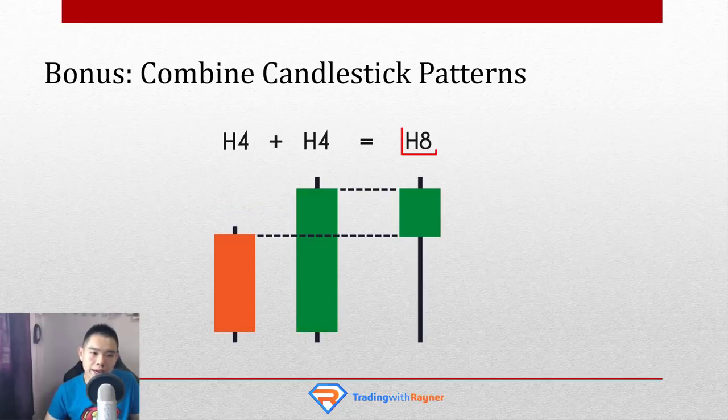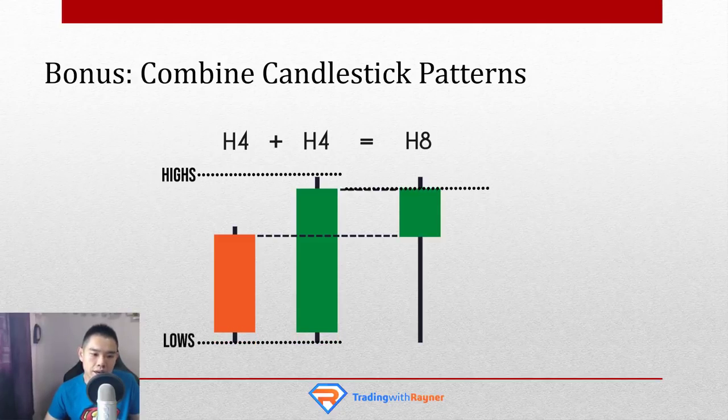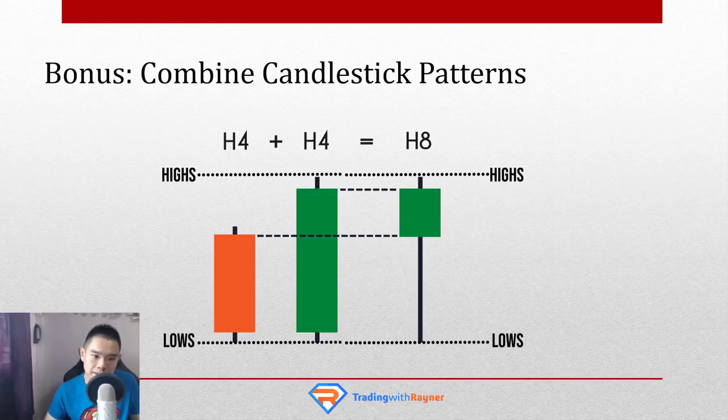When you go up to the 8-hour time frame, you will realize that the candlestick pattern will look something like this hammer. And how do you get this picture of the hammer? Very simple. The opening price of the first candle will be the opening price of this candle. The closing price of the second candle will be the closing price of this candle. And the highs and the lows within this 8-hour time frame will be exactly the highs and the lows for this 8-hour candle as well.